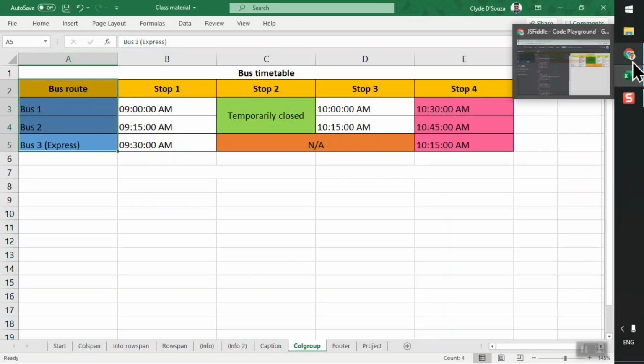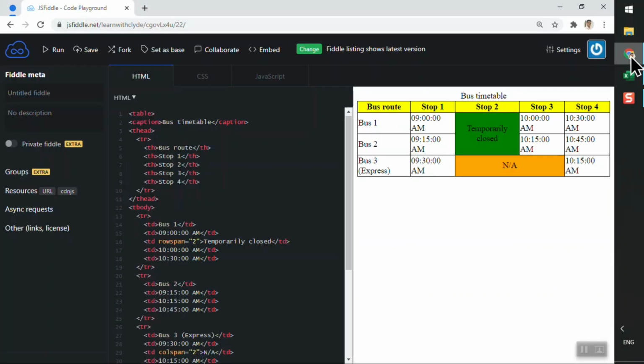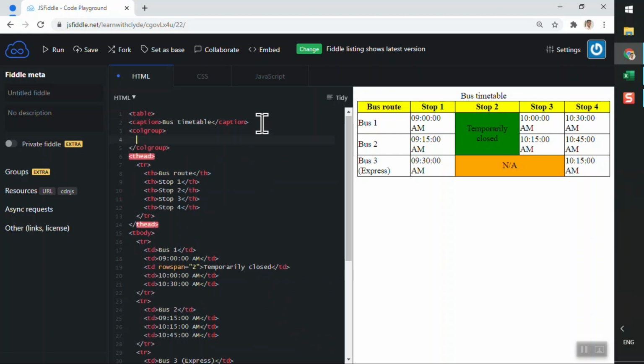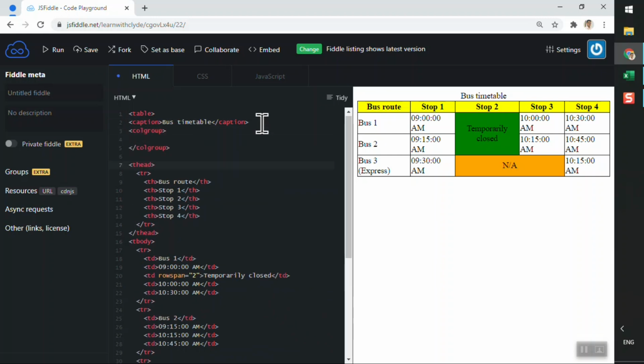And yes, that's correct. I mean, of course, you can do it using CSS, but I just wanted to show you how you would do it absolutely using the elements that can be contained within the table tag. And this is just something that you might need to know, you might find it useful in certain scenarios, but there's one tag that's called column group, and this again sits within the table tag but outside of the head tag.